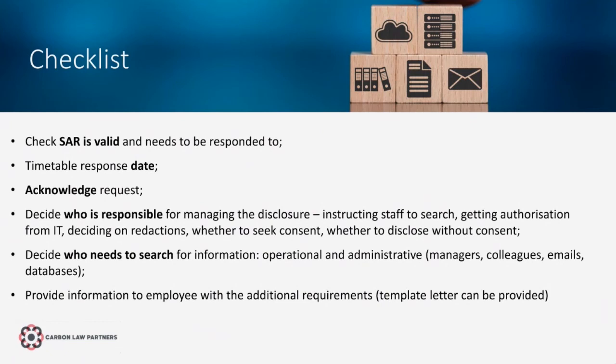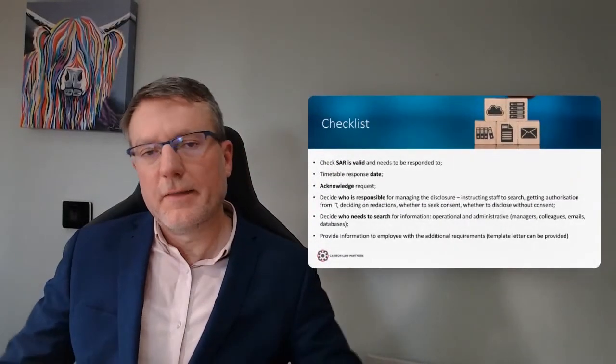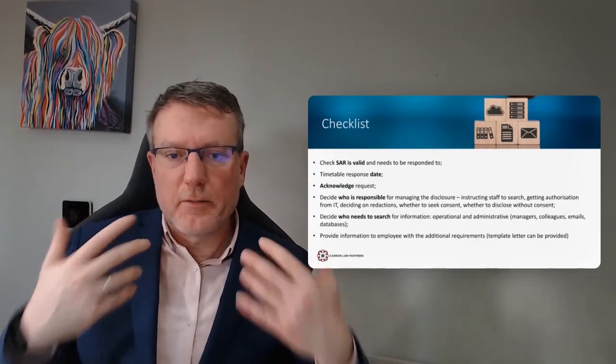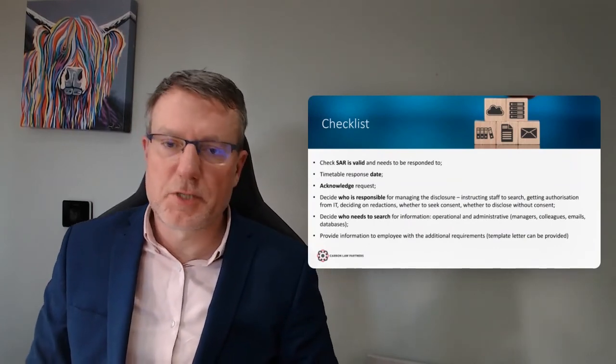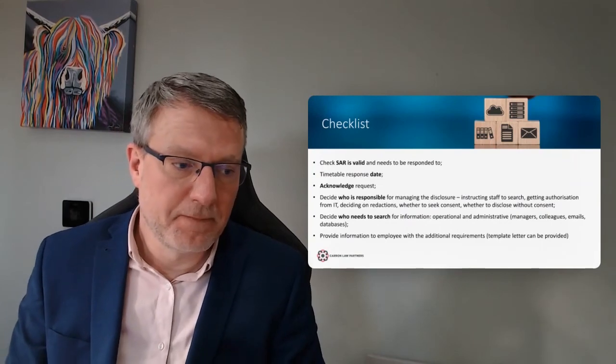And then you provide this information to the employee within the timescale. So that's within either the 1 month or the extended 3-month period, if you've exercised that right because the request is complex. There's a sort of standard template letter that you need to provide, because there's also other information that you need to provide in the covering letter. It's not just simply a case of sending the pack of information to them.